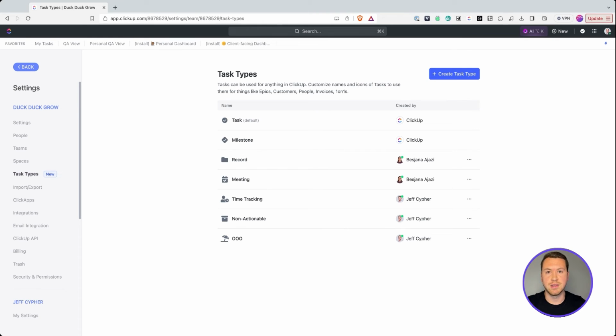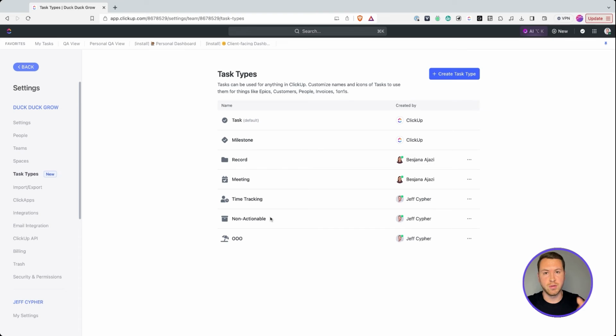Also time tracking. So for tasks that are sort of a bucket to track time against when you're doing sort of admin work, whether it's just sending emails, browsing LinkedIn, or things like that, that you might not necessarily have all of your tasks in ClickUp for, but it's nice to kind of have that time associated to a certain client or certain marketing versus sales. You'll want to have a time tracking task type as well.